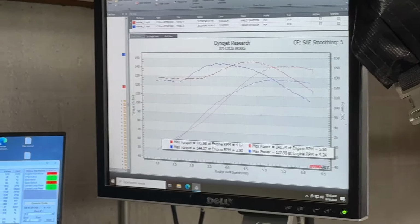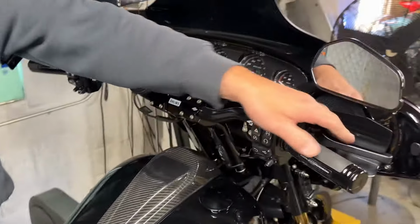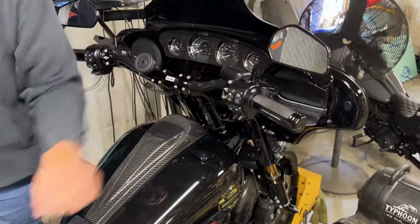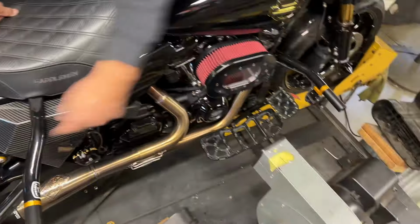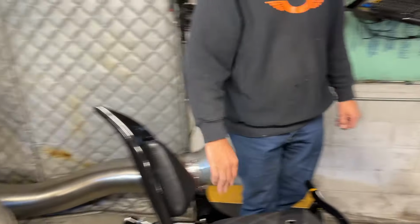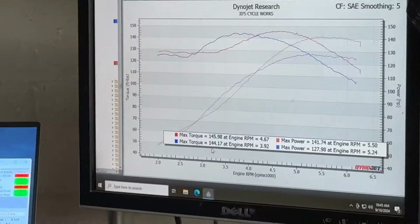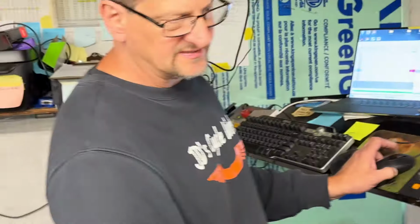Since he decked this bike out in all the performance bagger stuff, anything you can get to make a performance bagger looking bike, carbon fiber and T-bars and adjustable grips and guards and Santoro guards and carbon fenders and swoopy backrests, all cool stuff, Olin suspension, it's got it all. Now he just wanted to get his performance up, so he chose a Swicky 2-to-1 exhaust because it matches the look and style. He chose a no-loss air filter system, a real big air filter system, to give him the look and the performance he's looking for, and here's how it turned out.